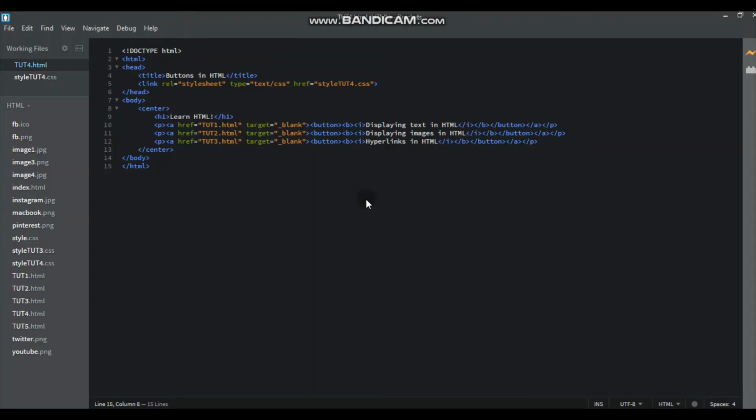In today's video, we will be learning about the form tag in HTML and input and input types. So before that, let's do a quick recap of our last video, which is buttons in HTML. To display a button in HTML, we use the button tag, and to display the text of the button, we put it between the opening and closing tags of the button.